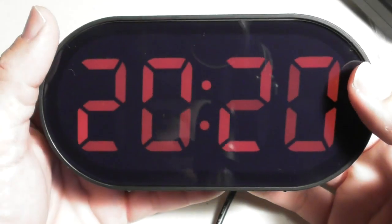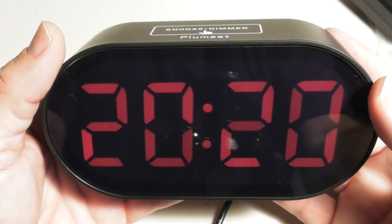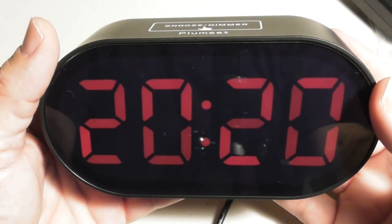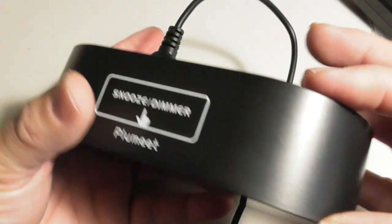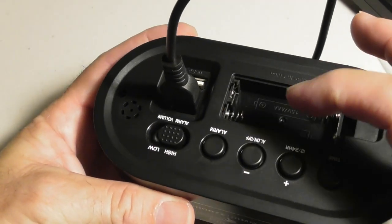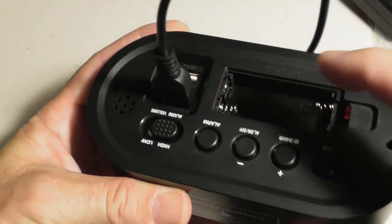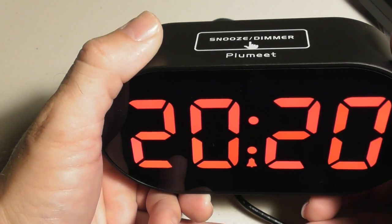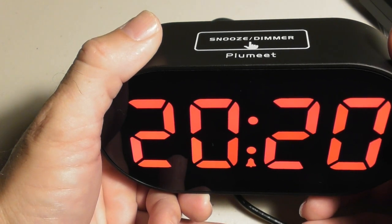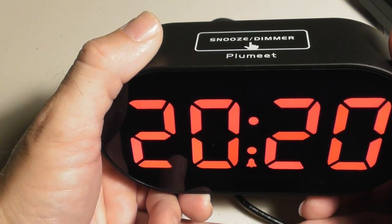Okay, so we've got the low and the high, and it's going to go off on the high, and then we're going to see what it sounds like and then switch over to the low. It should have gone off. Did I mess something up? Oh, I have the alarm off. What in the world am I thinking? Okay, I set it for 20:21, which is 8:21 p.m. That was not the alarm.